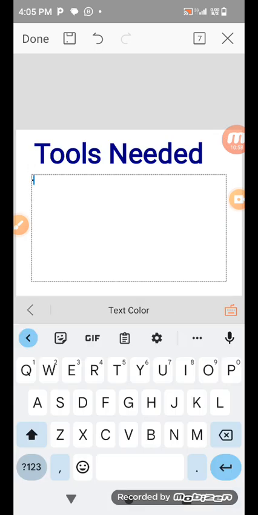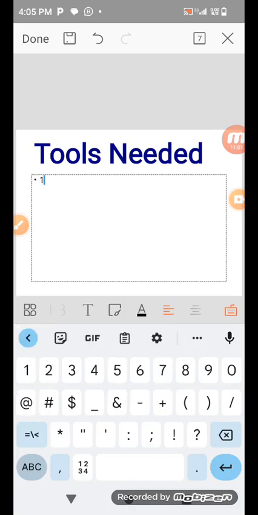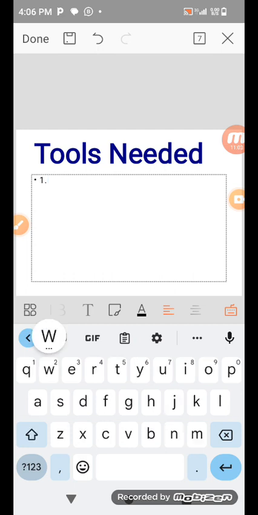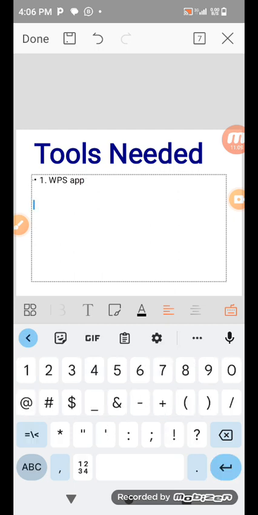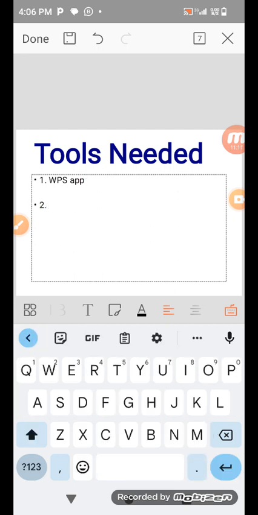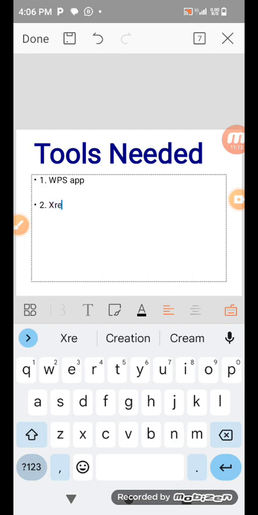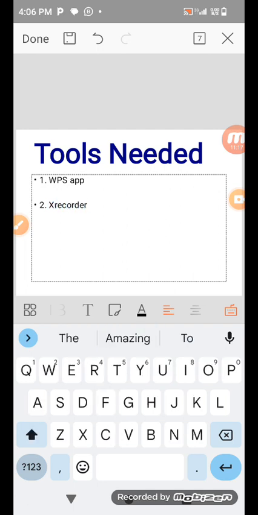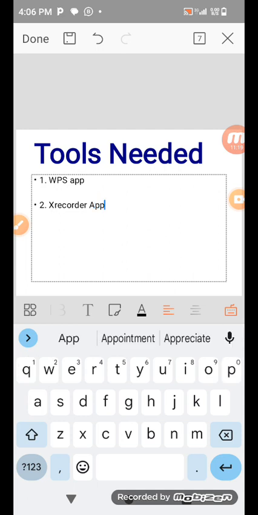Now, in the tools needed, I say number 1, WPS app. Number 2, Xrecorder app. And I want to also make all of this bold.